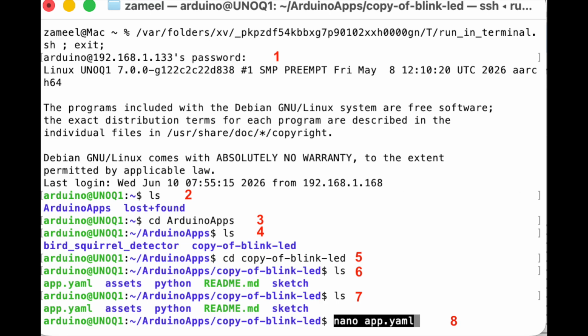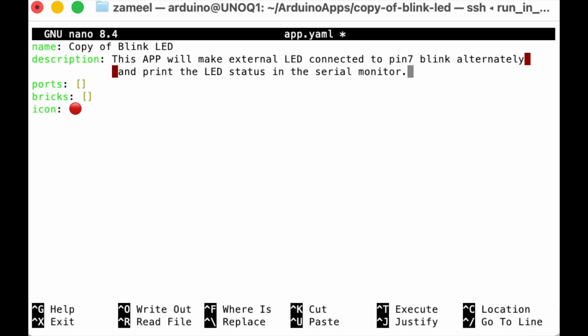The terminal will open and ask for Arduino UNO password. After connecting to the Arduino board, follow the steps on the screen and open copy of blink LED folder, then type nano app.yaml. This will open the terminal editor. Edit the file, then save it.